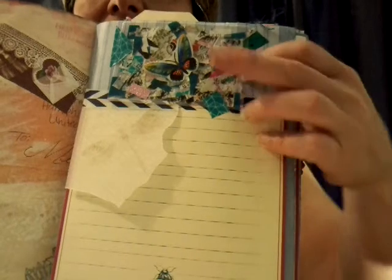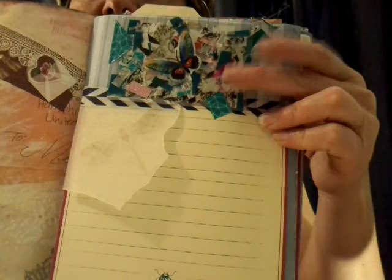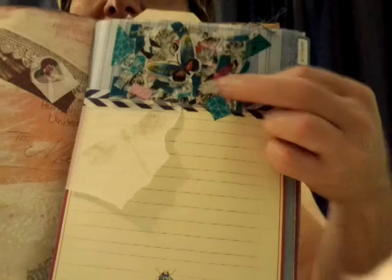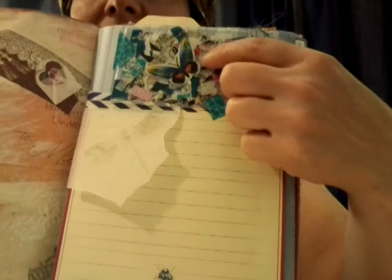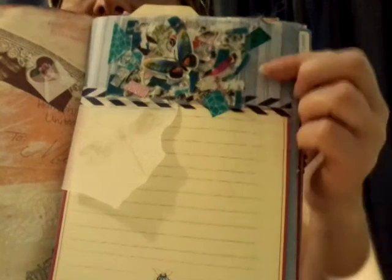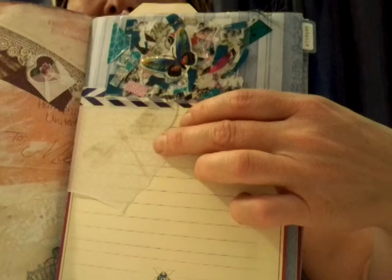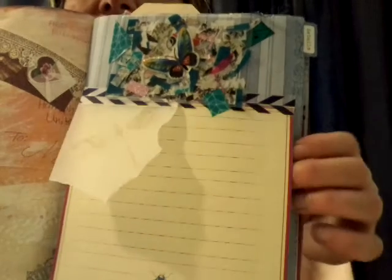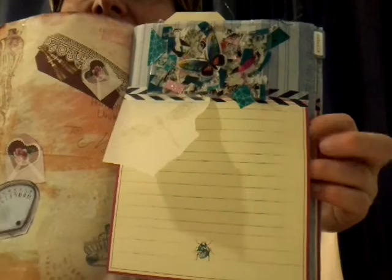I've come into using and making a lot of flip books, so I've got little scraps of washi tape which I just put on a little plastic bag here. And I put a three-dimensional little butterfly that I received in some Happy Mail. I had this piece of vellum that's been sitting on my craft table for a long time — that's been washi taped in, just to add a bit of interest. I like to write, so we've got a journaling spot here.